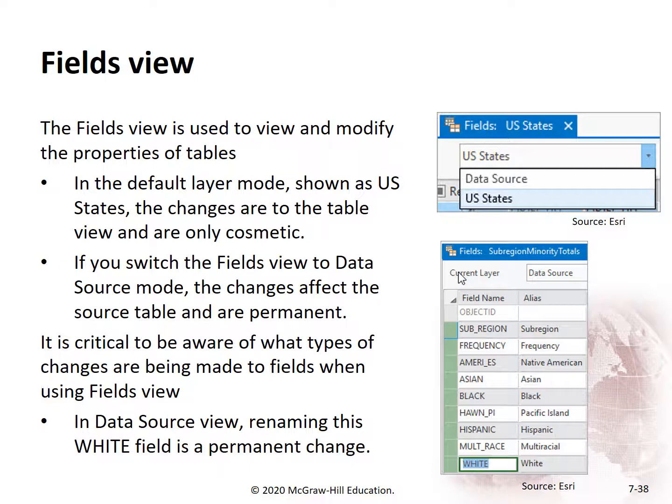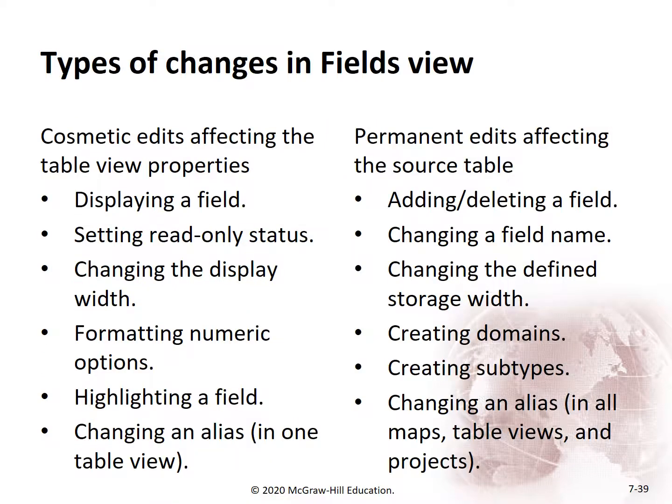So field views, that's kind of what I was just talking about in the previous one. And so you go through and you can make the switches from field views to data source mode, etc. It's critical to be aware of what types of changes are being made to fields when using the field view. In the data source view, renaming a field is permanent. So if you're in data source and you name something differently, it is a permanent change. There's the cosmetic, and there are the permanent changes that you can do.